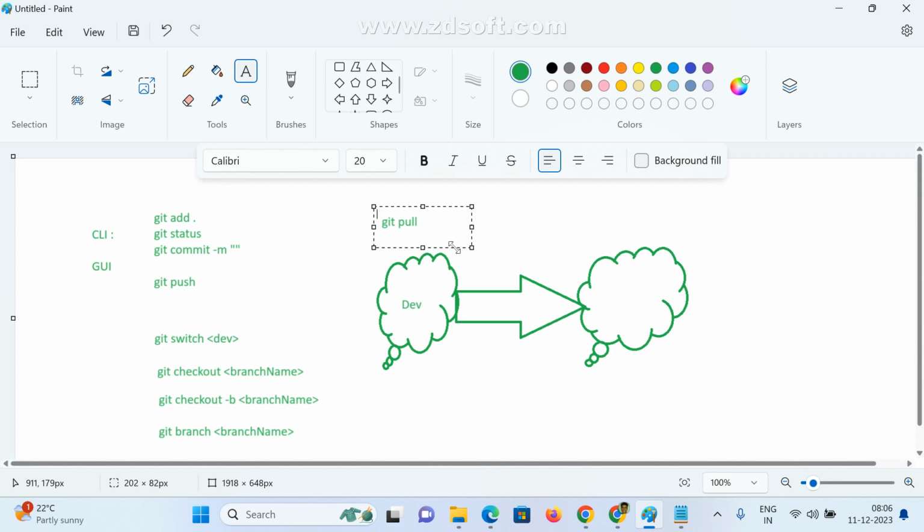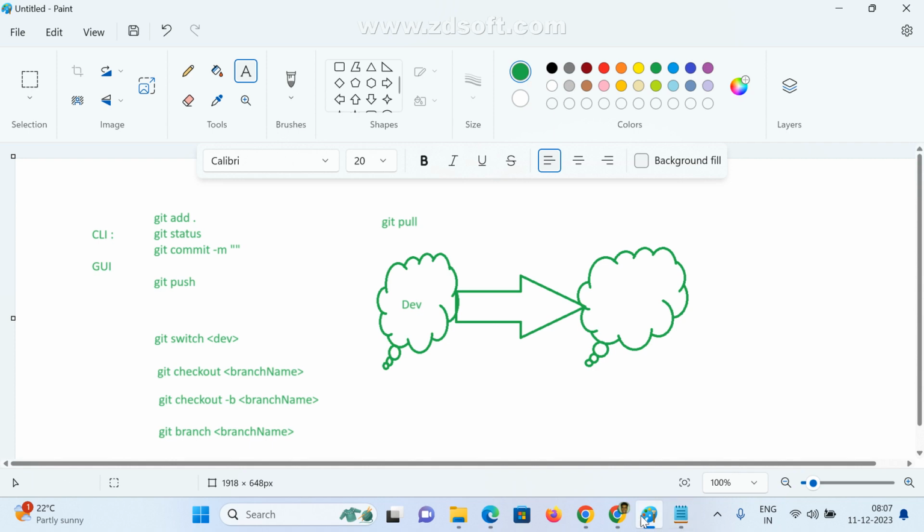I hope you got it. This is the basic point. Before modifying a local repository, first we have to execute git pull blindly. Now if anyone has modified the central repository, automatically that is pulled to your local repository. Clear? Yes, sir. This is a basic point.